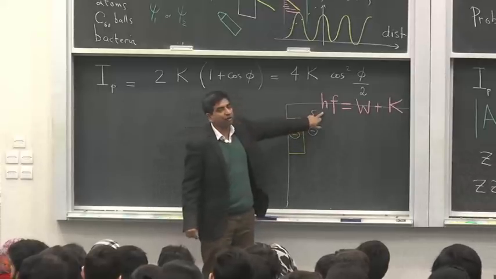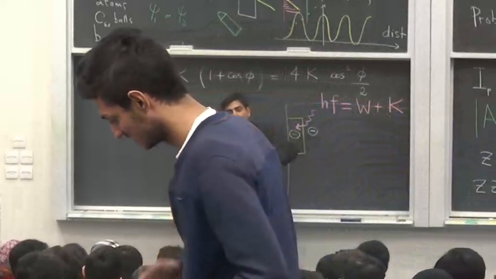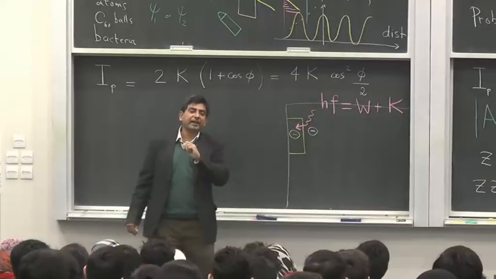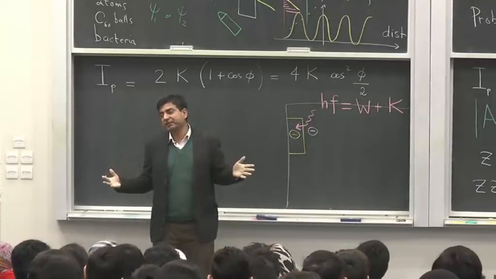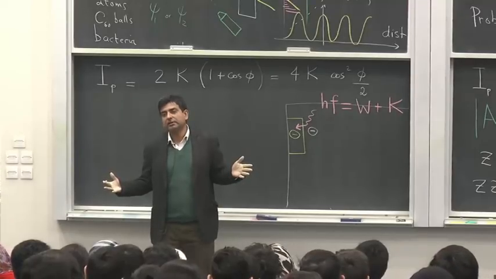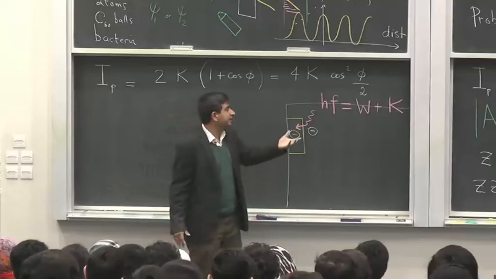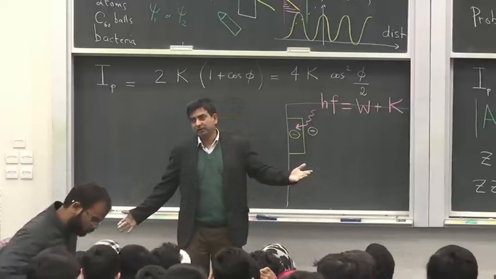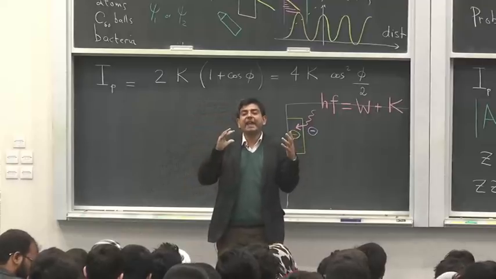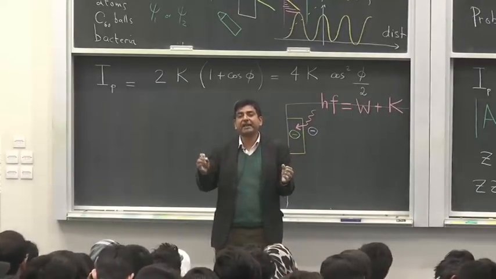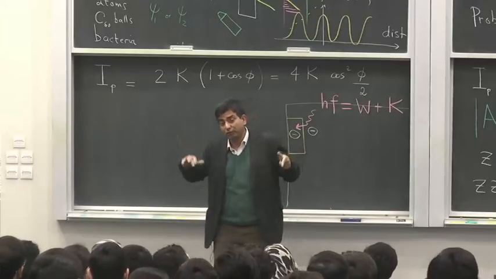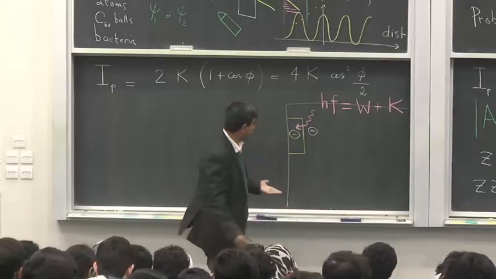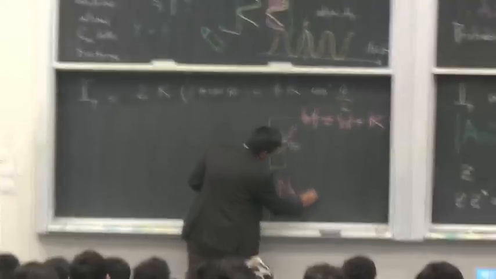Suppose the incoming photon has some extra energy over and above the work function W. That extra energy is K. So when the electron comes out of the metal, what would be the energy of the electron? K. Because it requires W to just barely escape. Anything extra over and above the work function that is given to the electron by the incoming photon appears as the kinetic energy of the ejected photoelectron. Right? This is the photoelectric effect, the simplest description of it.